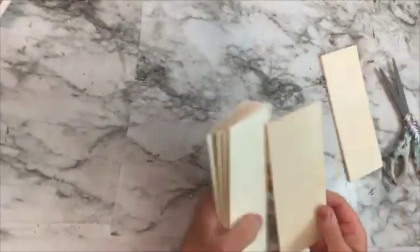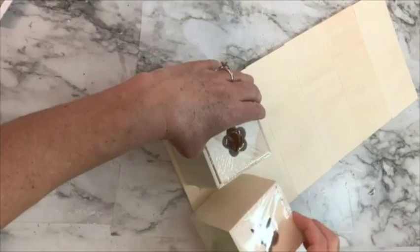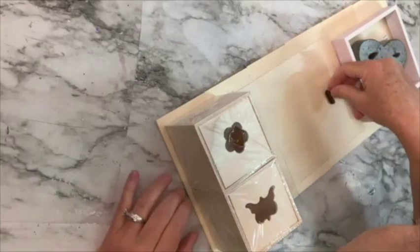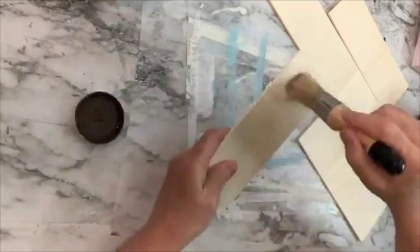that kind of stuff. So I'm using these planks from the Dollar Tree, and I'm going to use 6 of them, and then these 2 little drawers. And I'm actually going to take out the little drawer inserts and use those and leave the others for a future DIY. I've also got this piece from another Dollar Tree sign that was just a piece of plastic with a little clip on it. And then I found this super cute little ampersand sign at a thrift store. And then I took a little Dollar Tree frame, took out the center, and I'm going to use that piece as well.